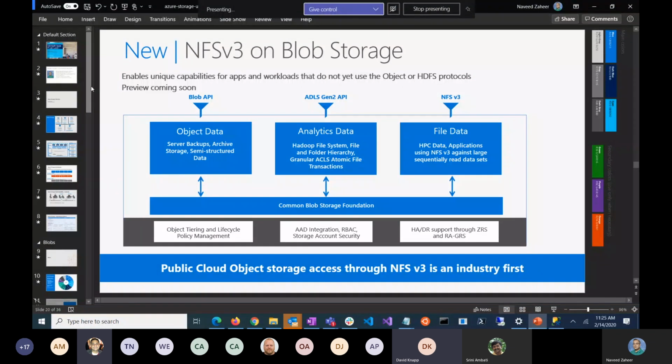Hey, just one question on this NFS v3. Is that the NetApp file system? No. Okay, let's be very clear on that. That is a separate thing. Azure NetApp Files is a separate offering. It comes under the Azure Storage umbrella, but it is not Azure Files. It is Azure NetApp Files. This is a first-party offering which provides you NetApp hardware underneath. And this one is providing an NFS head over Blob as well as Azure Files. So they are both different. Got it. Thank you.